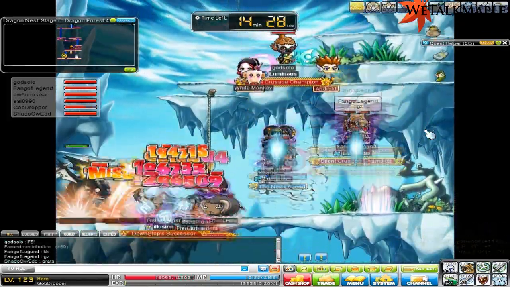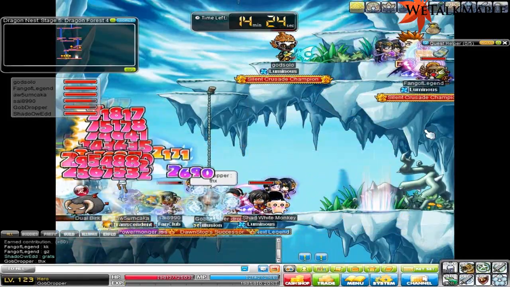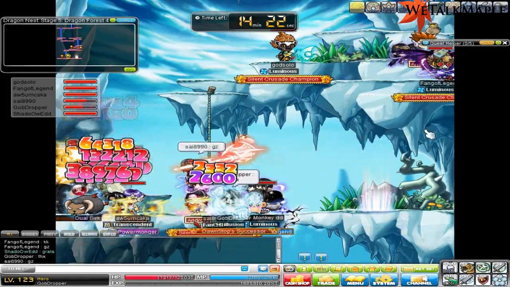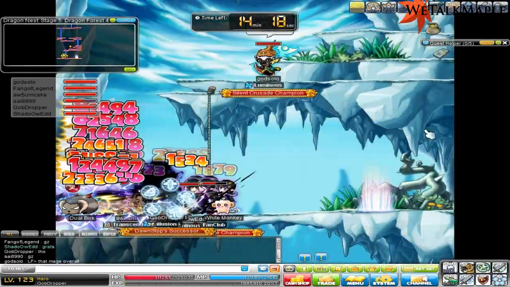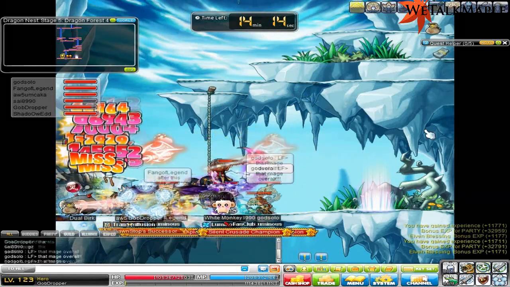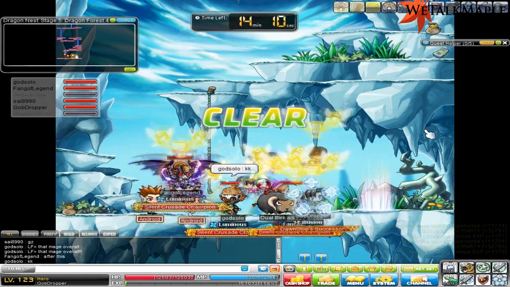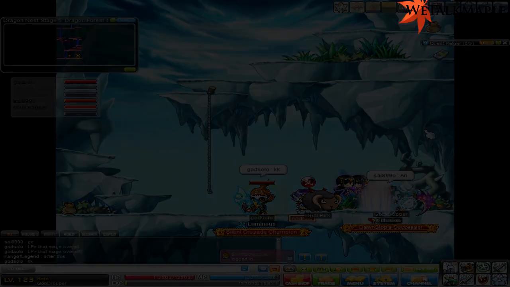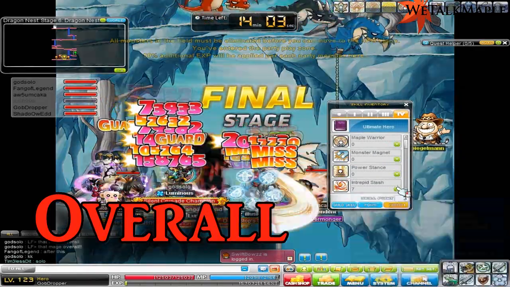It was a little weird coming off of Dark Knights and Paladins, because Paladins are really slow, and Dark Knights have this huge range, and that's what's insane about it. It was a nice mixture of the two, and I really enjoyed it, or I enjoyed it enough to give it a 7 at least. So overall, the Hero class gets a 7 out of 10.